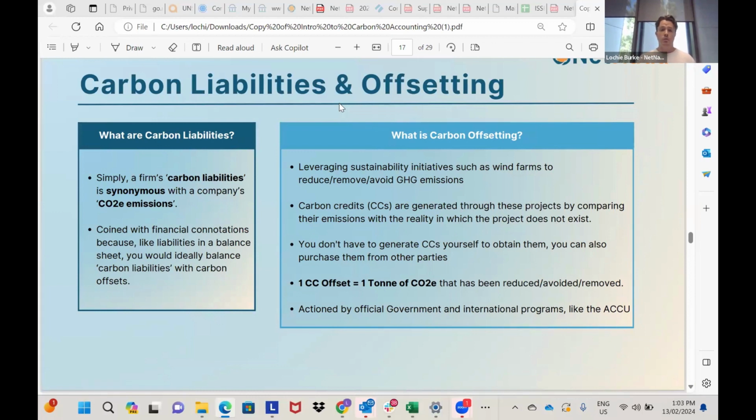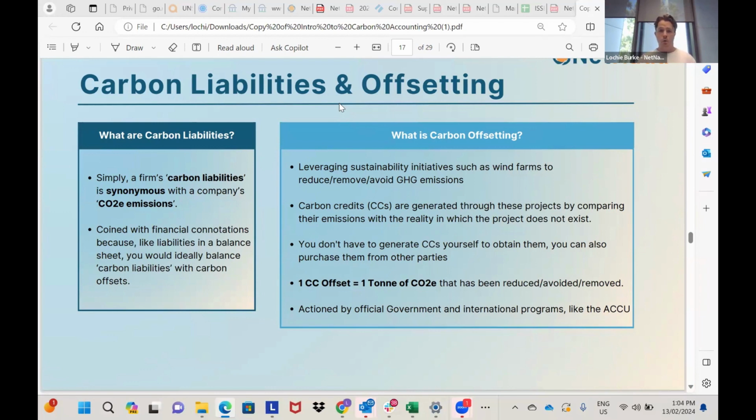So it's really, really important to understand what the potential threats and risks are associated with carbon offsetting, and how it can be done to the best standard and best way, so you make sure that you're supporting projects that deserve your support, essentially. So what are our carbon liabilities as a starting point? Well, your carbon liabilities is your CO2 emissions. If you've generated 100 tons of CO2 emissions across your scope 1, scope 2, and scope 3, they are your liabilities.